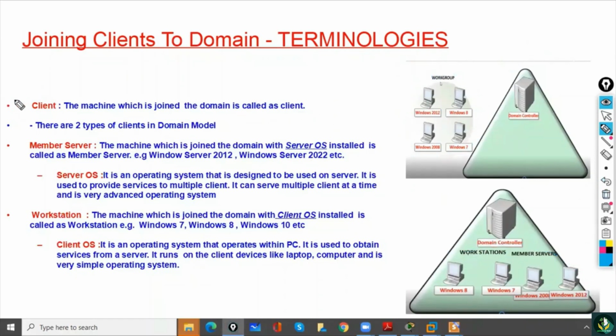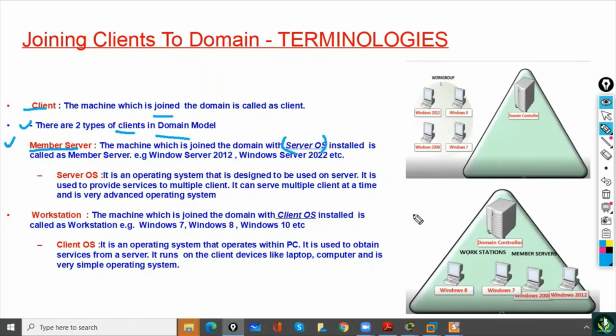Okay, so client means the machine which has joined the domain, and there are two types of clients in the domain model. We have one, member server. What is this member server? The machine which has joined the domain with a server operating system installed.